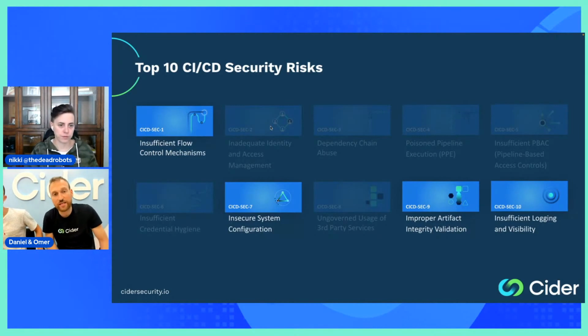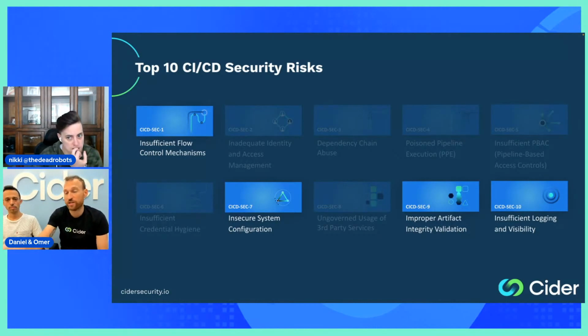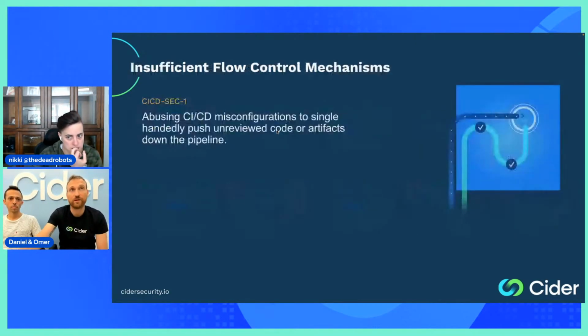What we did with these case studies, and as Omer said, we have the 5 case studies that we built for the presentation that we had at RSA about the top 10, I think it was 2 weeks ago. For each case study, we analyzed the different risks out of the top 10 that were relevant, that were exploited by the attackers in this scenario. So what we're going to do now is go over the 4 primary risks that were exploited in the PHP Git infrastructure compromise.